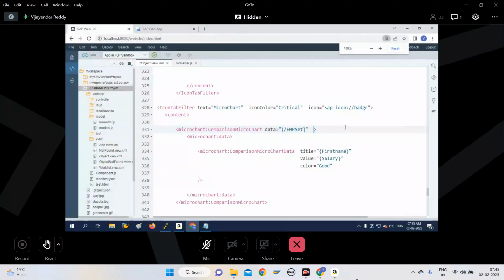Here, you can provide size as small is S, medium is M, large is L. So let me use M, medium, and let me provide some width. For example, 450 pixel or 400 pixel you can provide. Now let me run it.